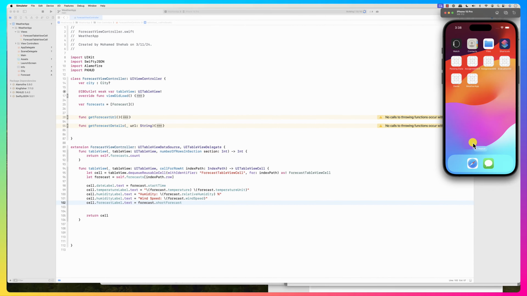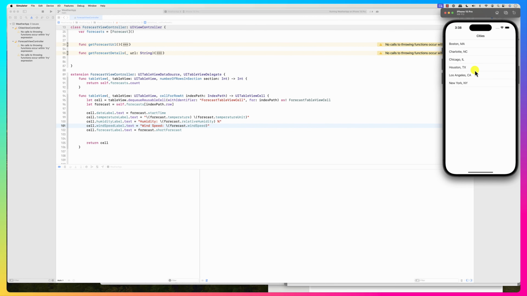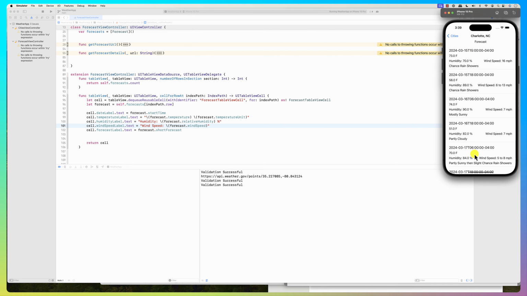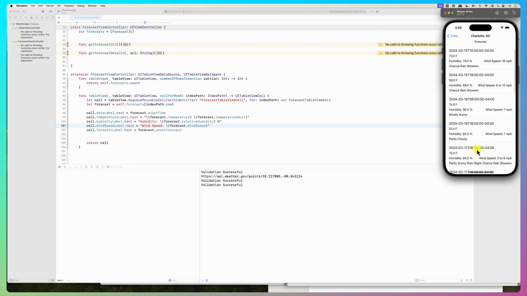Let's run it and it will show the forecast. All right, good. We're here. Let's look at Charlotte, and here's the forecast. Yeah, and the last label is not done correctly. What is this one? I think I did not. This is humidity, and this is wind speed. Okay, so you need both of them to show. All right, here it is. You will see now that I have both. Here it is, and you click on Charlotte, and here it is. We are able to get the temperature. This is the forecast. Very nice.